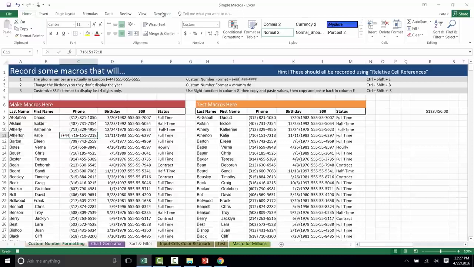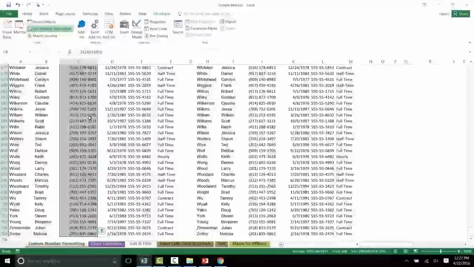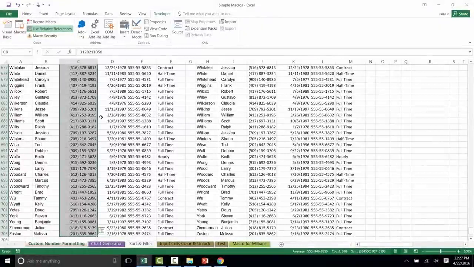Wonderful. Okay, so I'm going to go to my Developer tab and stop recording. And now I should be able to select all the cells in this column and format them just like that. So I've already clicked on the top numerical cell there, and I'm using Control-Shift-Down to select everything in that particular column. And I'm using my keyboard shortcut, which is Control-Shift-E for England. And there we go. All my numbers are formatted like that.